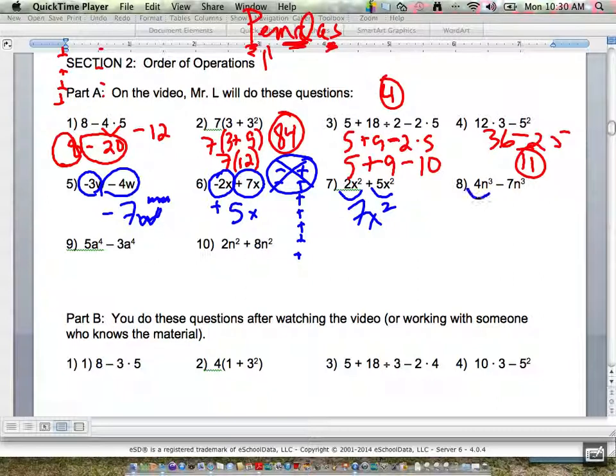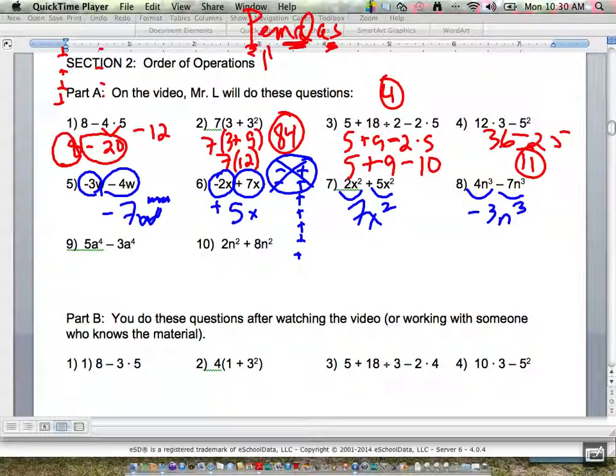What kind of 4n cubes are those? Positive. Good. What kind of 7n cubes are those? Negative. If I have positive 4n cubes and negative 7n cubes, what do I have? Negative 3n cubes. Good. Get the idea we're hitting this over and over again? When you add or subtract, do you change exponents? Yes or no? No. Try it again. When you add or subtract, do you change exponents? No. Do you change exponents? No! There we go. Nice.